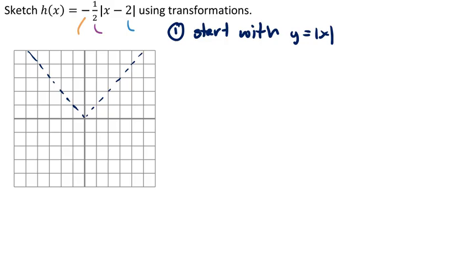Another way that you can think about this, if you like it, is with order of operations. If I imagine plugging a number, let's say I plugged 1 in for x, then anything that happens before the absolute value is affecting x, and anything that happens after is affecting y. So my first step here, if I plugged in 1, would be to subtract 2. That's before absolute value, so that's affecting x. Then I would take the absolute value, then I would multiply by -1/2. So the -1/2 is all affecting y. Either way, just think carefully about what's with your x and what's with your y.